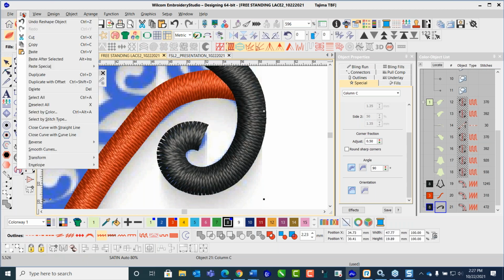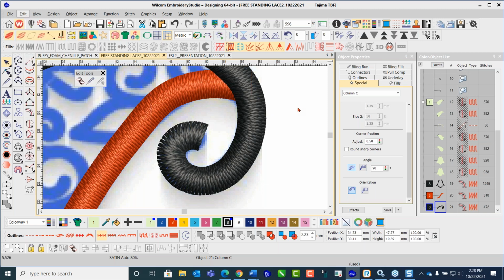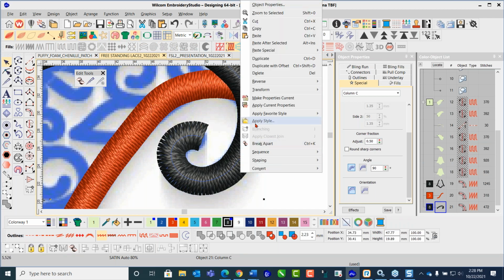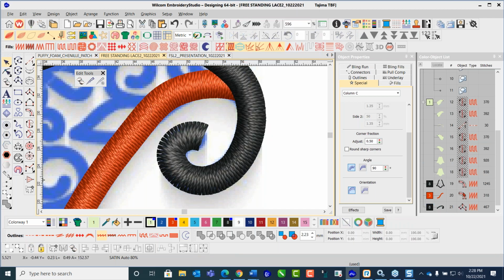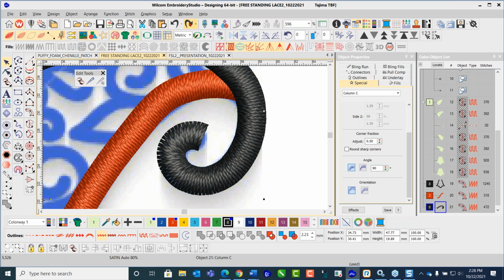Okay. I have options here to go in and do that with it, but I'm just going to show you what you can do here also to make this like a regular satin stitch. And I'm going to right click on this. I'm going to break it apart. And you see what it looks like now. Here's the object type. This is what it was before. And this is what it is now.